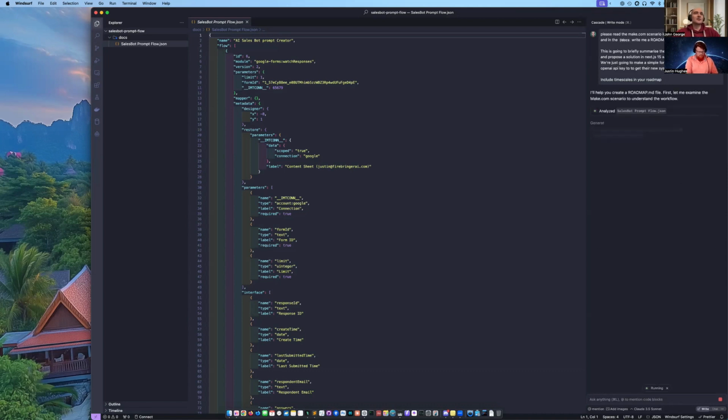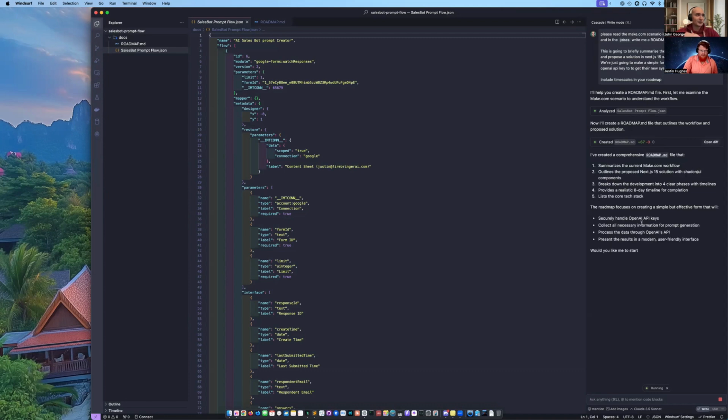Let's see what it does. Examine the Make prompt scenario. So it's going to figure out what's going on, and then it's going to make its little roadmap. I do this in order to keep track of the project as I'm going through, because I want to keep the whole project in mind. Otherwise, with these generative tools, they can generate quite a lot of code and get away from you, and it's a nightmare of debugging.